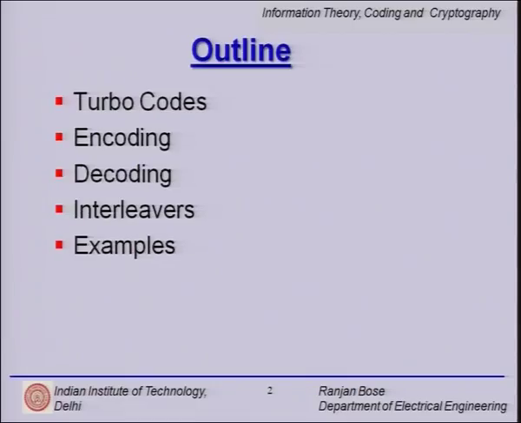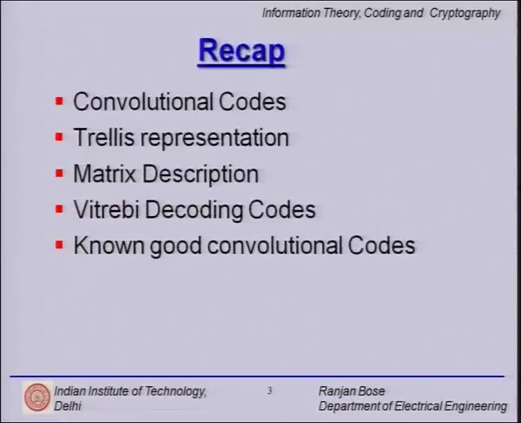Let us start with the outline of today's talk. We would have a quick introduction to turbo codes followed by the encoding process. Then what makes turbo code very interesting is the decoding process, from which it also derives its name. Then we look at a very interesting component of these turbo codes called interleavers, and finally we will look at some examples. So, that is the outline for today's talk.